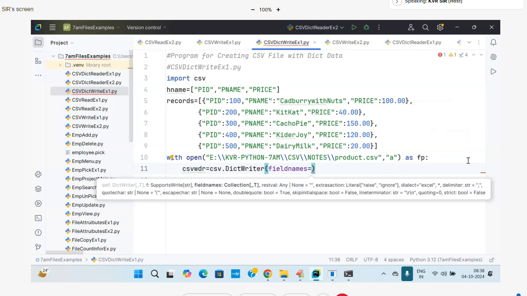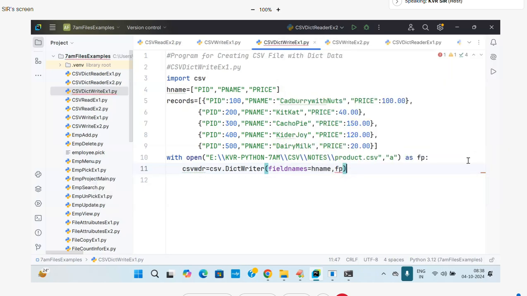Field names is equal to, I will write the header names, name, comma, FP, comma. Yes, it is perfect.